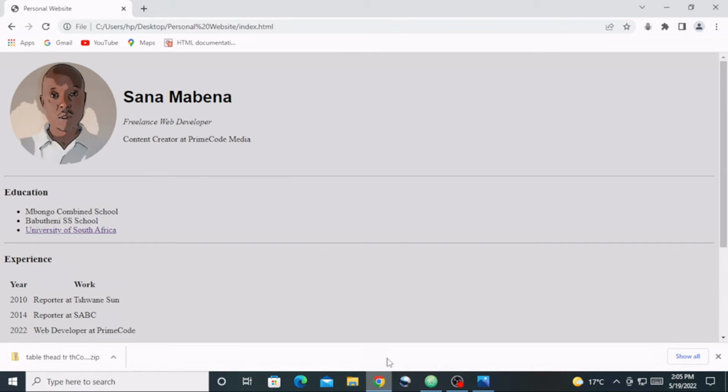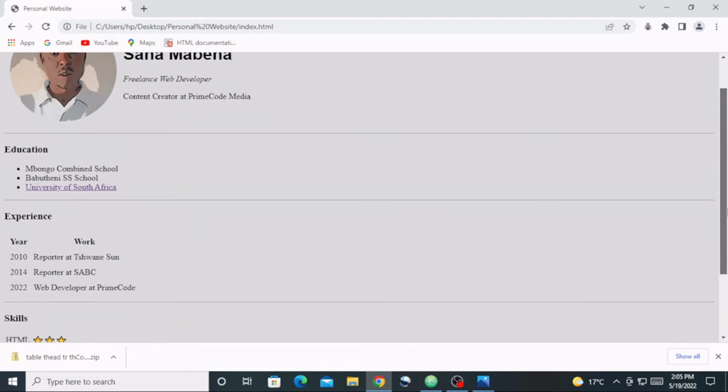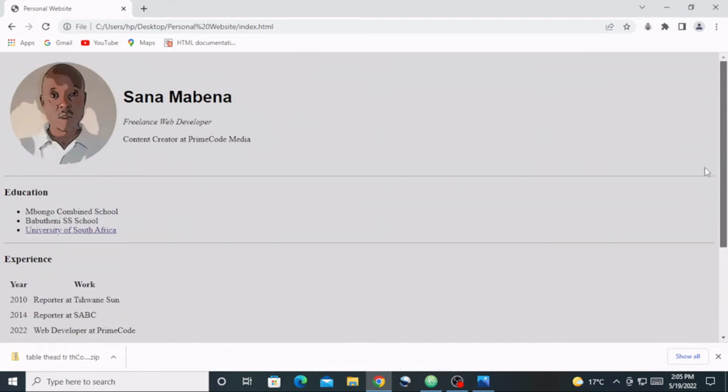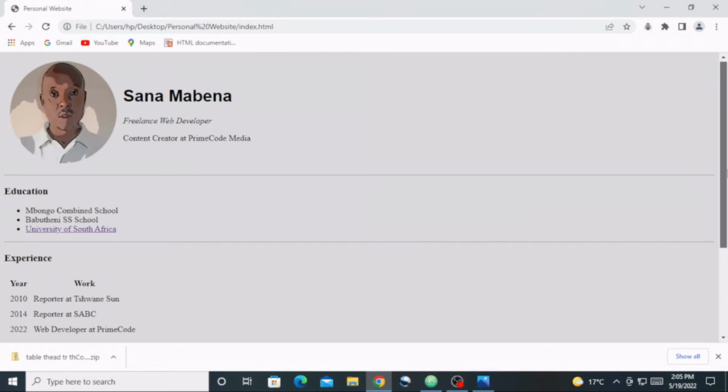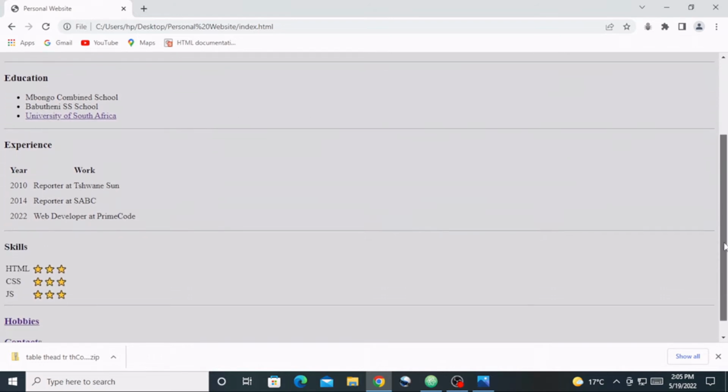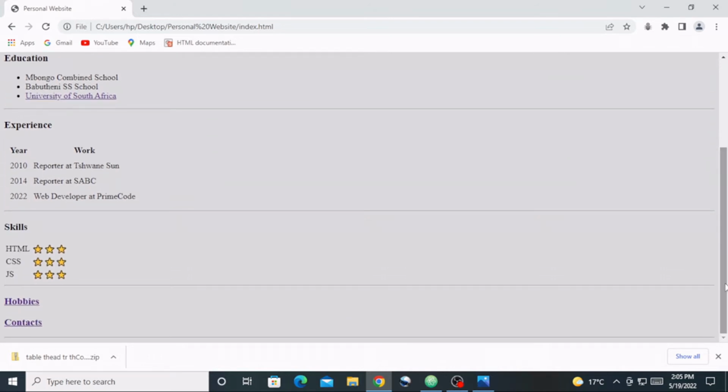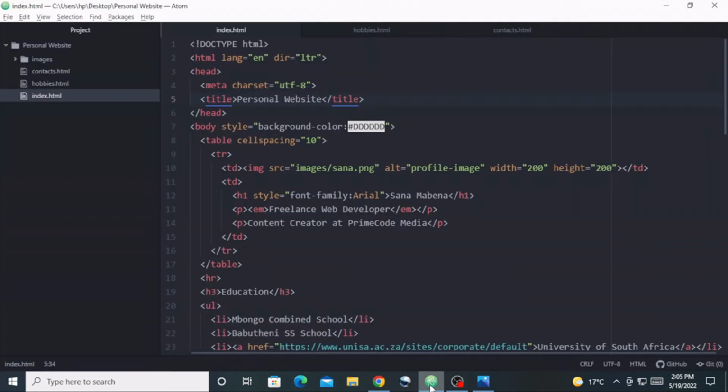We wanted to style our horizontal rules, these horizontal lines here. But to do that using inline CSS, we would have to inject the CSS into each and every one of these horizontal rules, and that would have been a roundabout way of doing it. So internal CSS is the solution, and this is why we are discussing it right now.